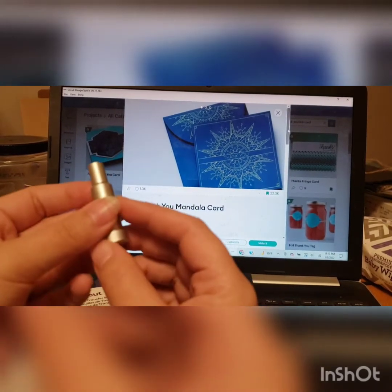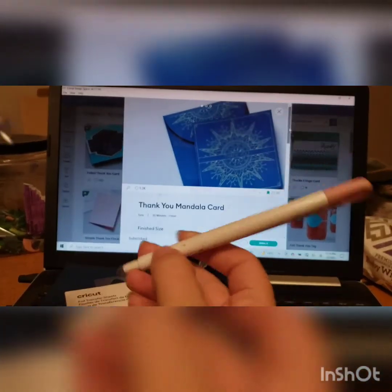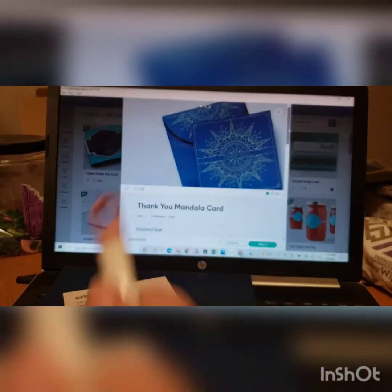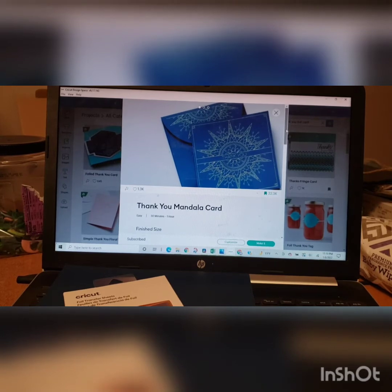Then you're also going to need a fine point blade in this housing, and either a scoring stylus or the scoring wheel, depending on what you have. I'll be using my Cricut Maker for this. I don't know actually if you can get a debossing tip for the Explore. I'll have to double check.